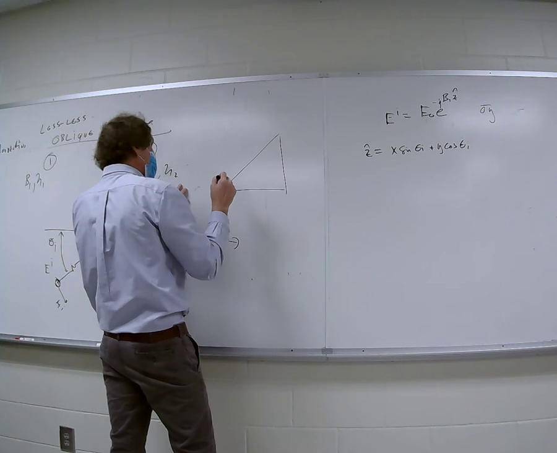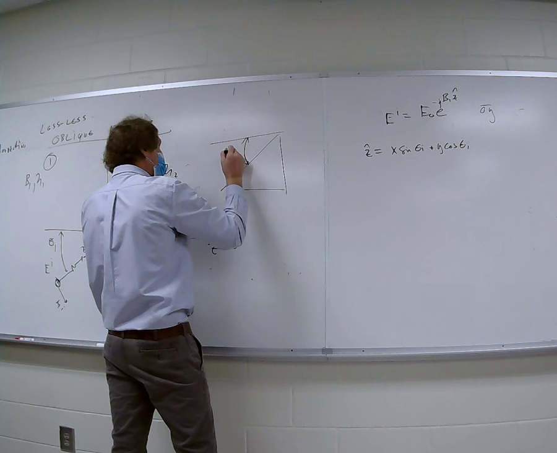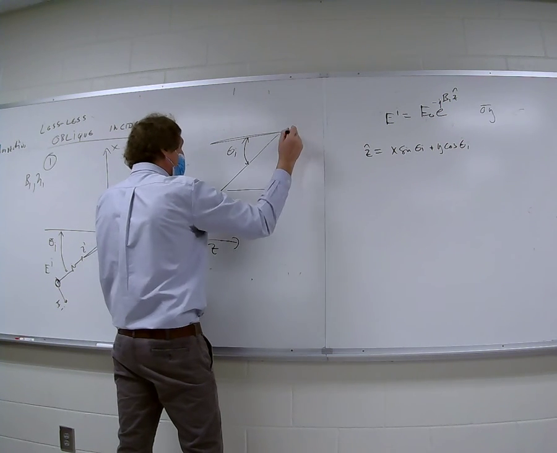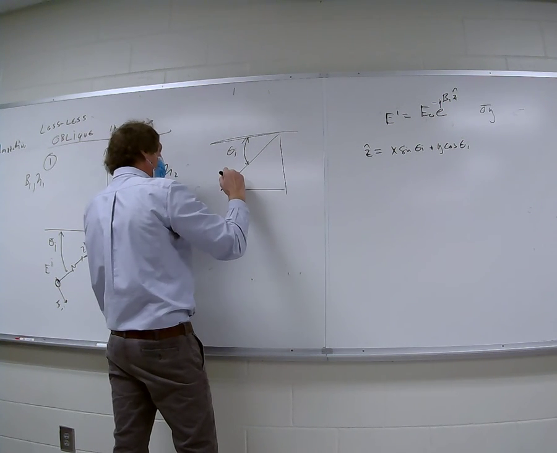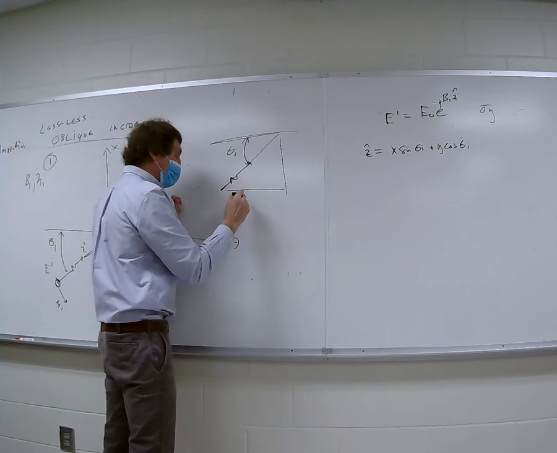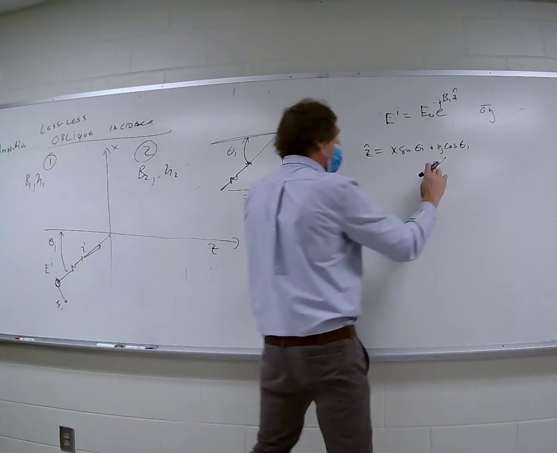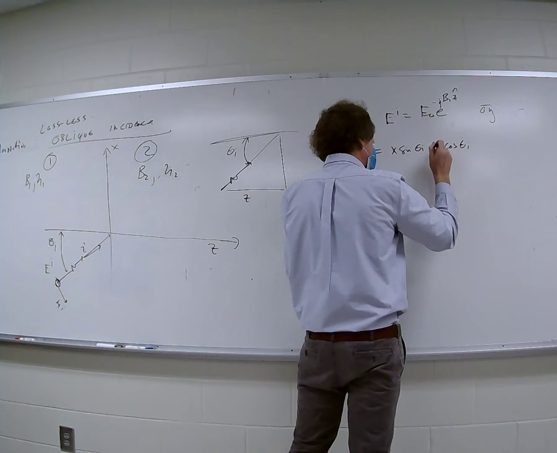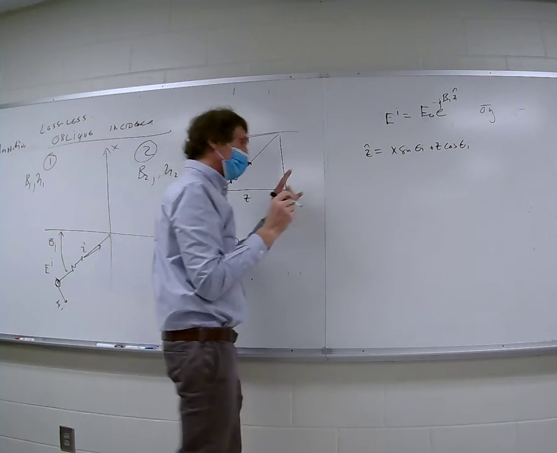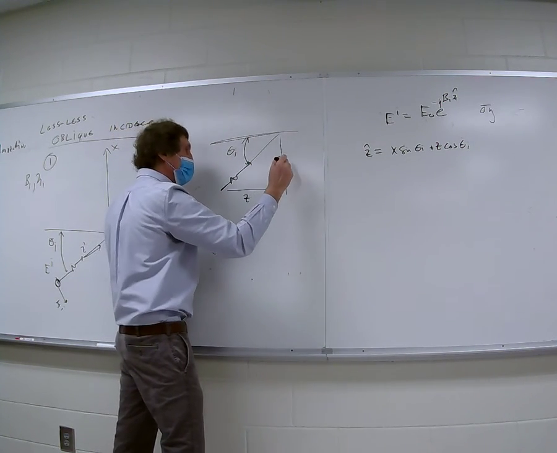Remember that this would be the angle theta incident if we're talking about a wave propagating this way. I'm trying to just show you this. This would be the Z component. I'm sorry, I put Y there. This should be Z, my bad. That's a mistake on my part. This is Z, and this would be the X.